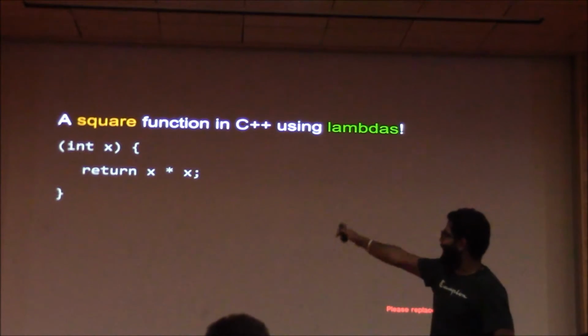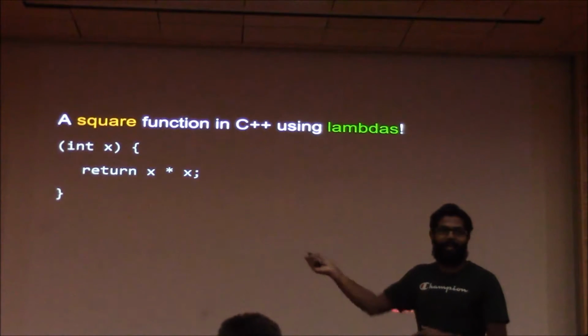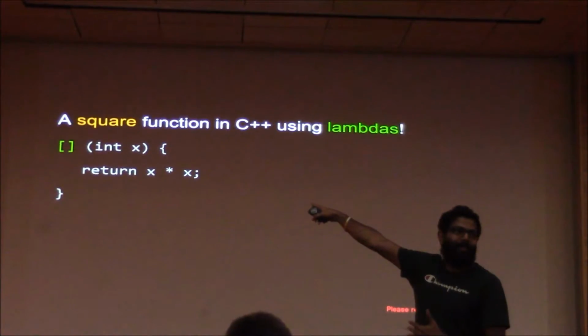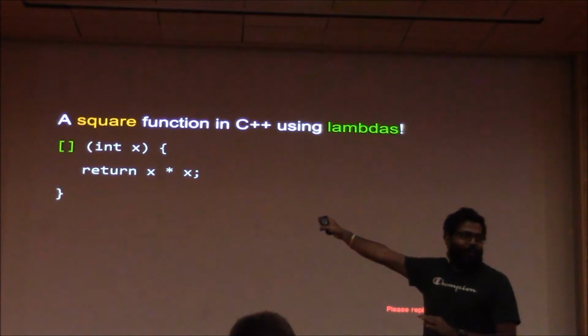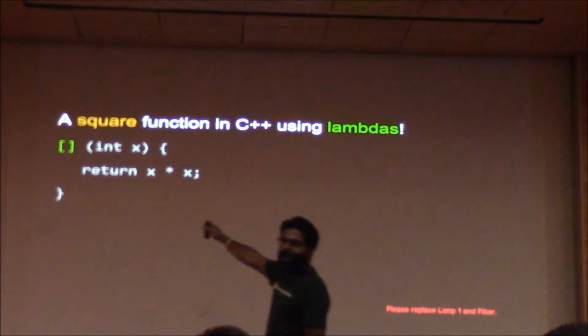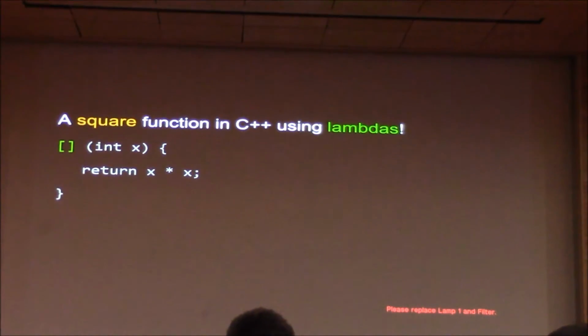But this looks very ugly, right? The C++ developers even made it slightly more ugly by adding something like this. Now that same square function using lambdas is represented like this. The first two square brackets, if the compiler reads those two square brackets without anything, it means that the user is defining a lambda here, a function without any name.